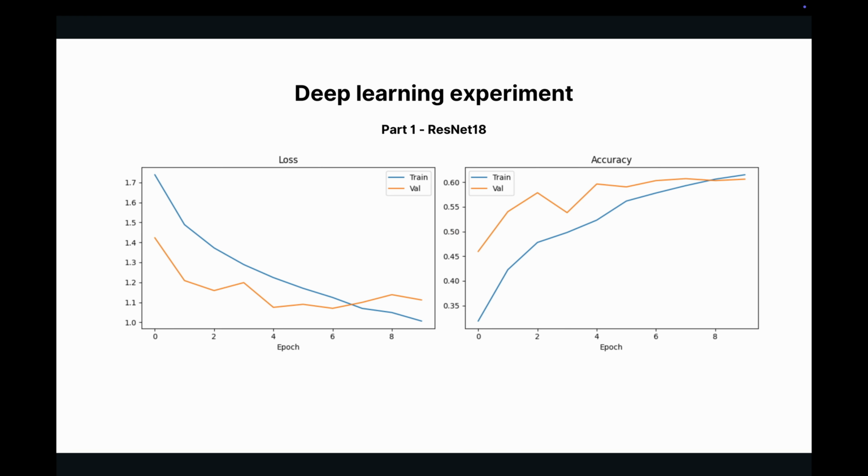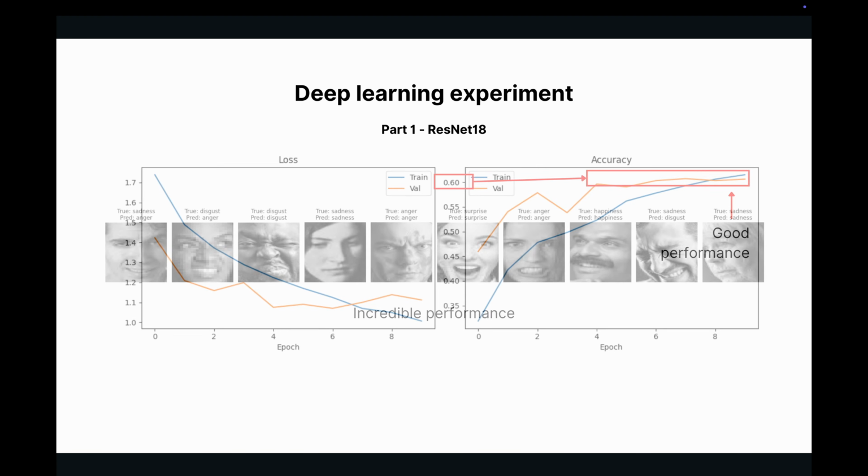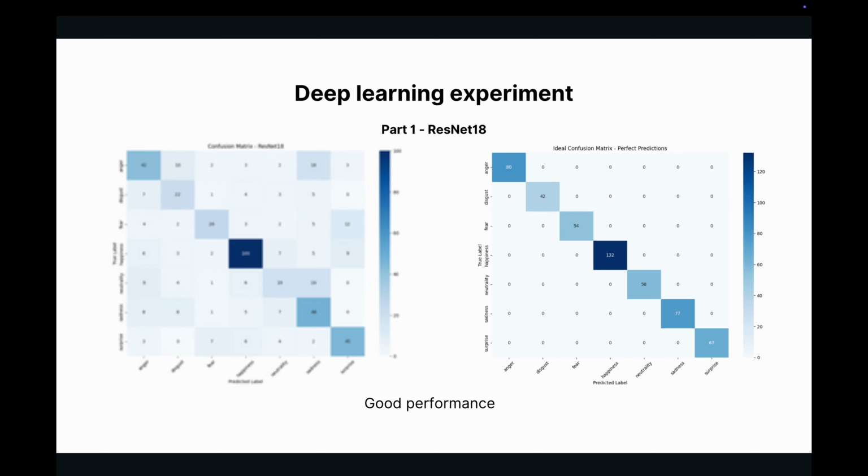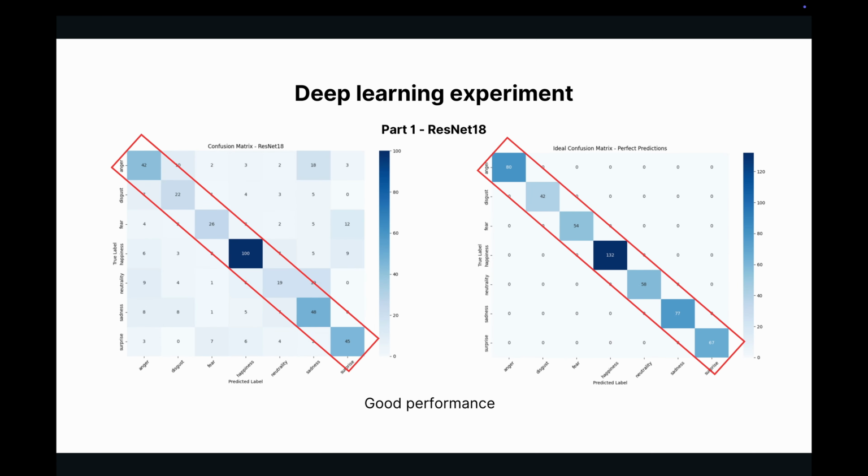The loss and accuracy graph shows slight overfitting. However, the accuracy graph shows that our model has hit 60%, reaching predictive values that we have never seen before. The sample shows a huge jump in accuracy, scoring 7 out of 10. The misclassified images seem rather debatable too, even to the human eye. We can see a beautiful diagonal line that matches the ideal confusion matrix.